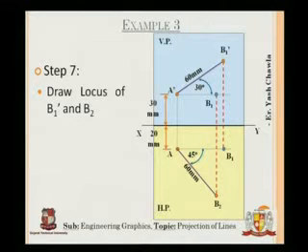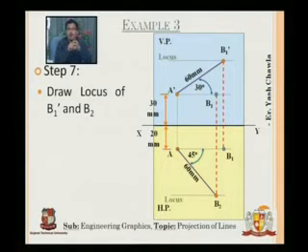So when I draw the locus, you can see on your screen that this straight line will be the locus. You can extend it. This is the point, so this is half of it, and it will be going beyond this. It will be rotating this way, but it will be tracing this locus. And similarly for this point B2, this will be the locus which will be traced. Now what is the point of drawing this locus? This B1 dash and this B2 will be at a certain point on this locus itself. So the front view and the top view will have their end points on the locus only. Why on the locus? Because that is the position of either of the two points.